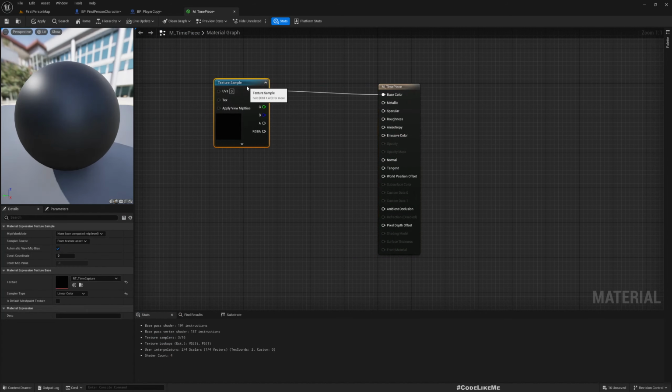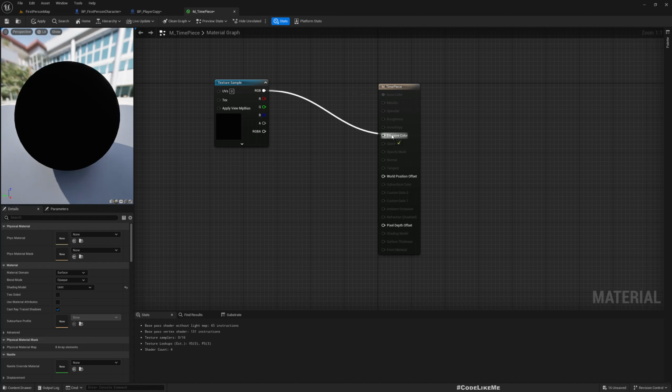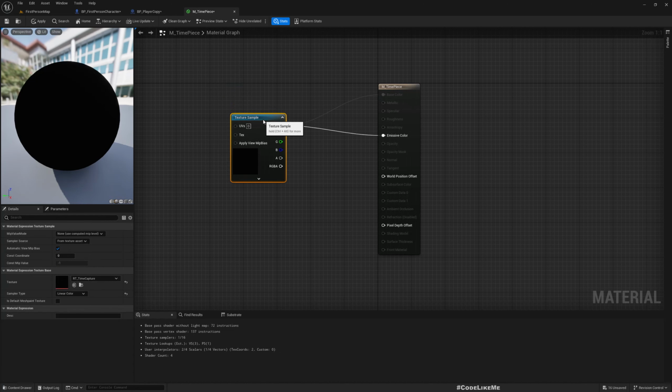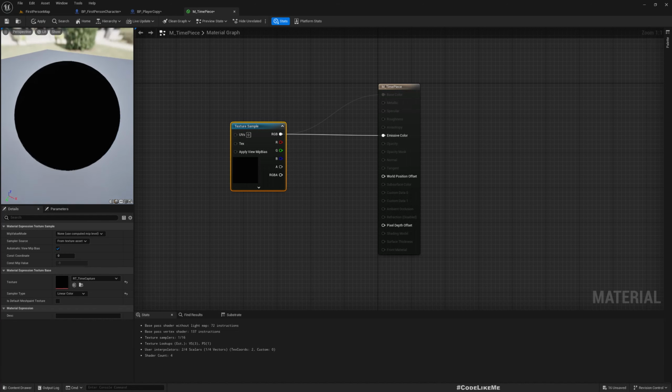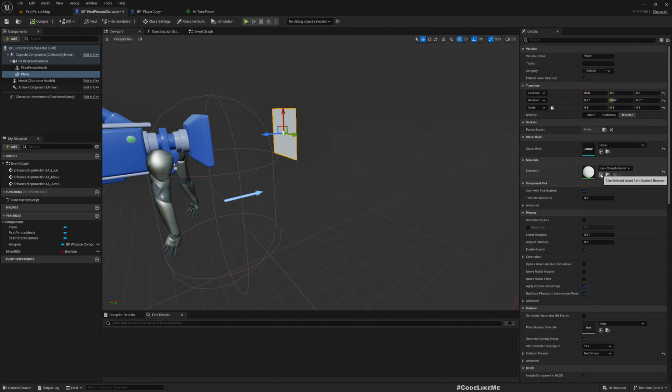I'll make this unlit, because I only need to see how it looks, and for the moment I don't want this surface to react to lights, so it's more like a screen. Now I'll assign this material to this one.